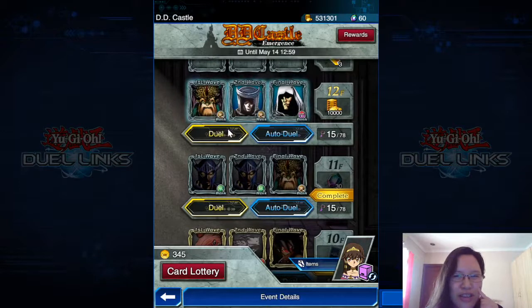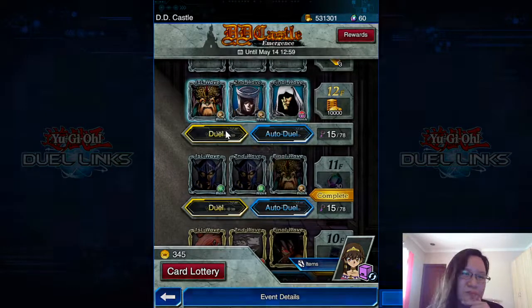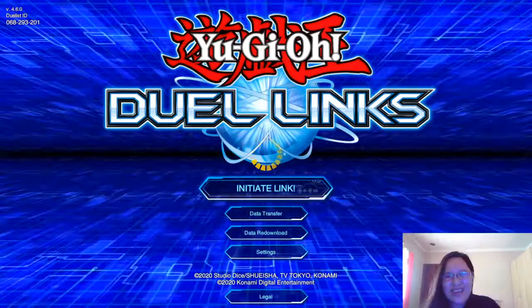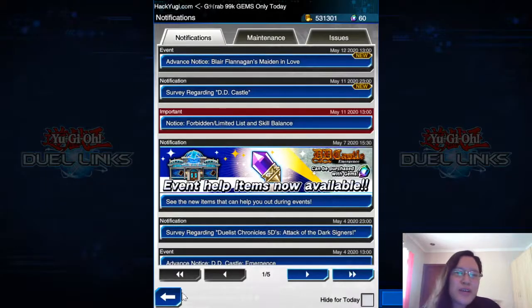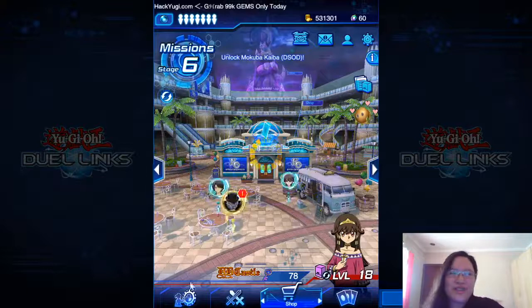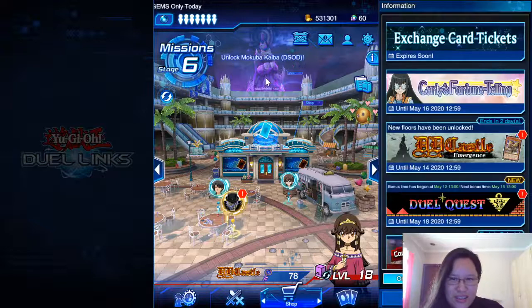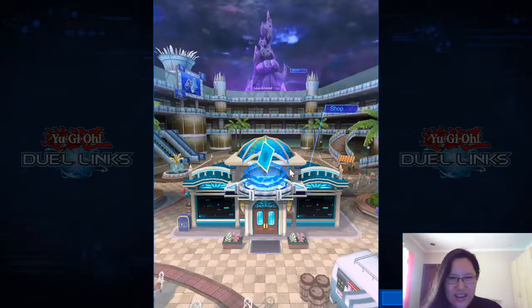So I'm just trying it out. Oh my gosh, why? What happened? I'm so sorry. My Duel Links rebooted, and I don't know what happened. Okay, at least my season got lesson, and we're going to go up and climb the BB castle again.